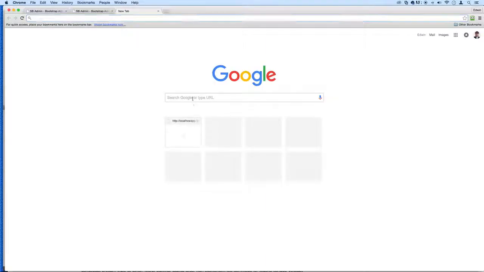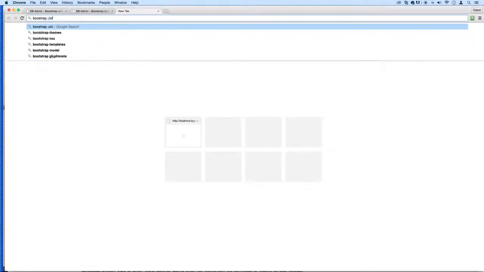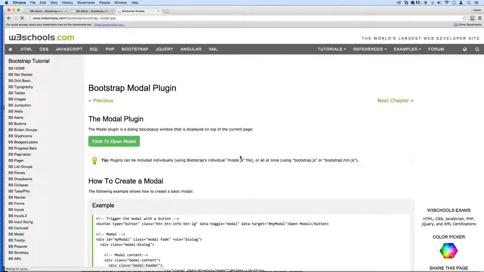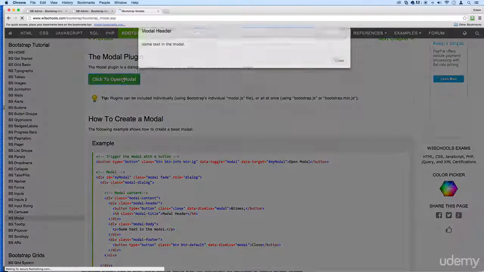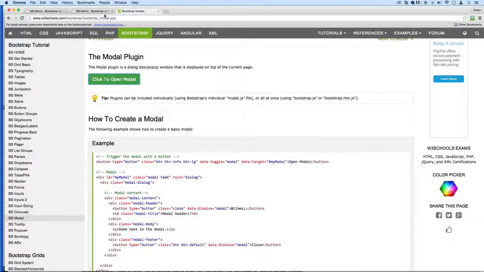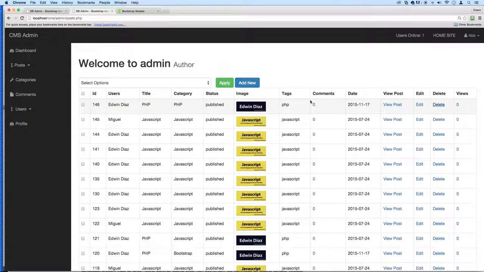Let me show you. If I go and say Bootstrap modal, oops, I misspelled it, but my best friend is helping me. If I go here and I click here, you can see these little buttons here. This is going to look very nice on our CMS, and we can have a really red delete button here and a cancel here. I mean, you're going to see that it's going to look great. If you want to see a preview, I'm pretty sure this section is going to have a couple more lectures. Go to the last one, and I'll show you a preview there at the end of that lecture. All right. So anyway, it's going to be really nice. Let me show you how we can implement this in our system.